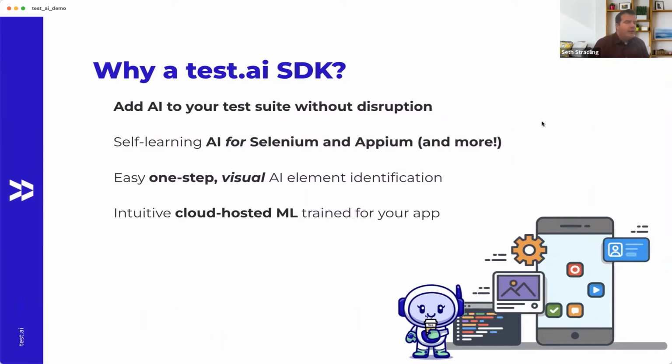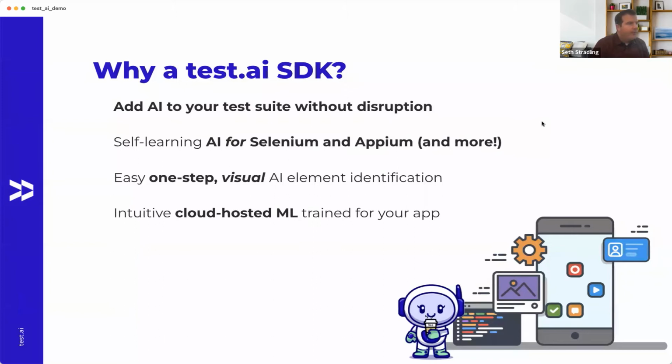Directly into your code, use it, run it, it works, and you don't have to do really anything to modify or change your code to take advantage of AI. And we tie this in with one-step visual AI element identification, which we'll show you. And we can also use cloud-hosted machine learning to help train for your app.